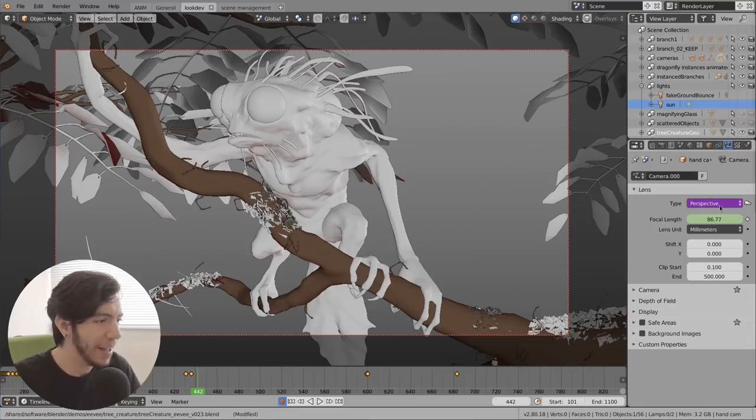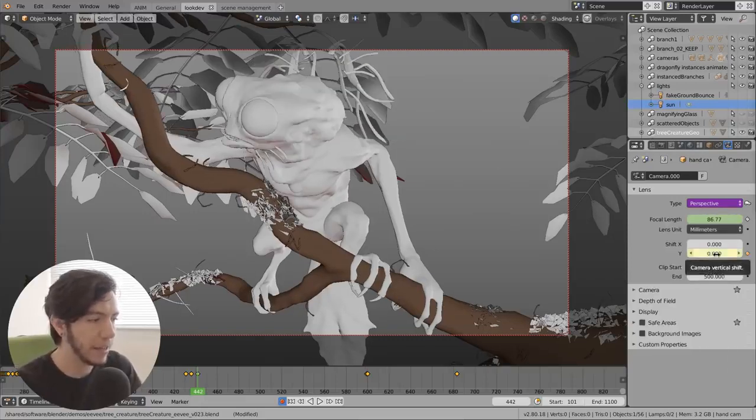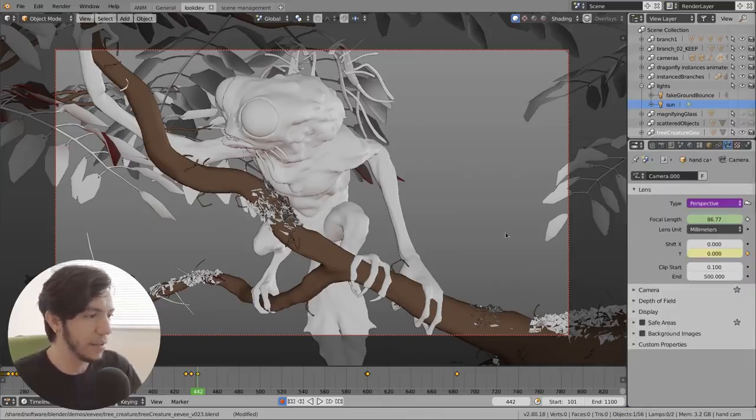So yeah, that will make things a bit easier because sometimes you have to guess, like right click and insert keyframe, or you can also press I to insert a keyframe. That's the old way of doing it. You can still do it, of course, it's much faster. But if you didn't know that the resolution can't be keyed, you have to press I and then read in the notifications that it cannot be keyed. So a bit more discoverability to make it easier for newcomers to see it and for older users as well, because when new properties are added, you want to know if they can be keyed or not. So that was the first shock that I had this week.